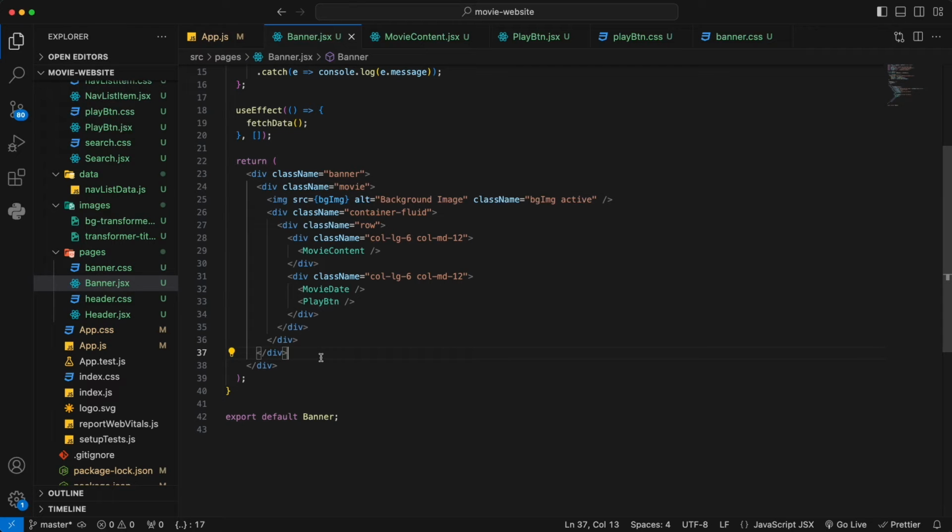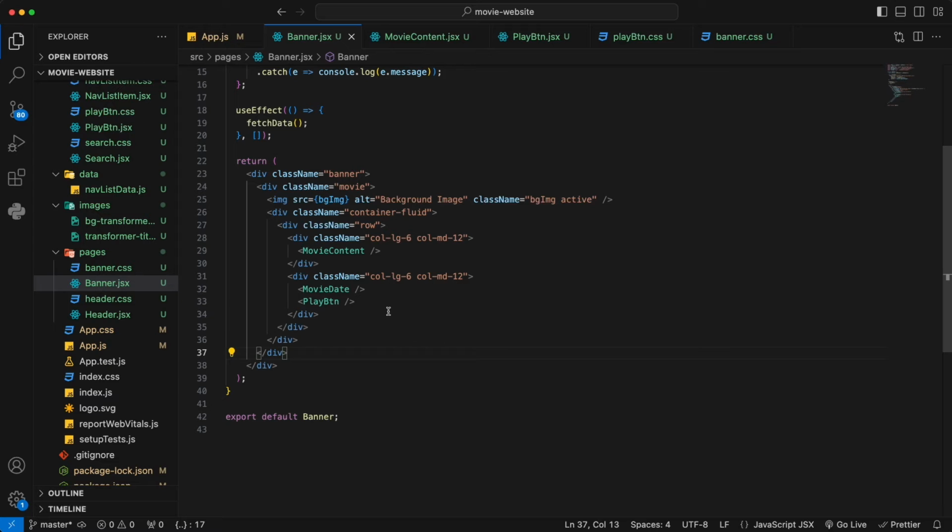Alright, in terms of swipers and carousels underneath, I'm not going to do it the old way, like writing it in the banner and then refactoring it. What I'm going to do is, we know that the swiper is going to be in a separate component, so once we create it, we can import it back into the banner. So why don't we just create a component straight away? This is how you upgrade your skill to the next level.